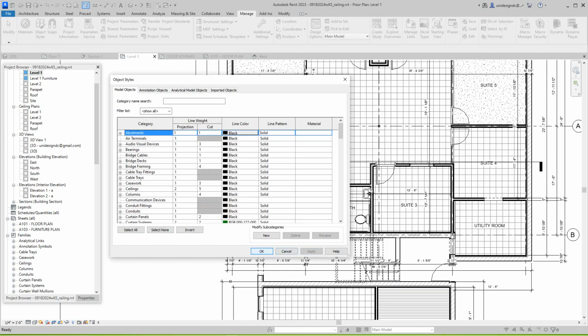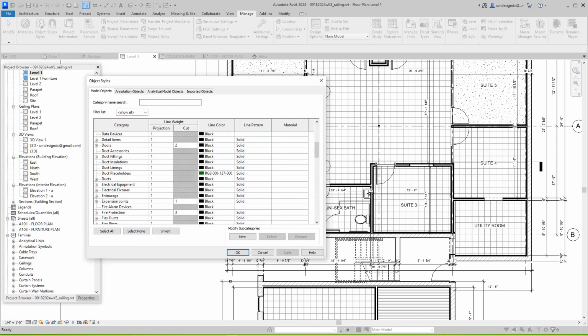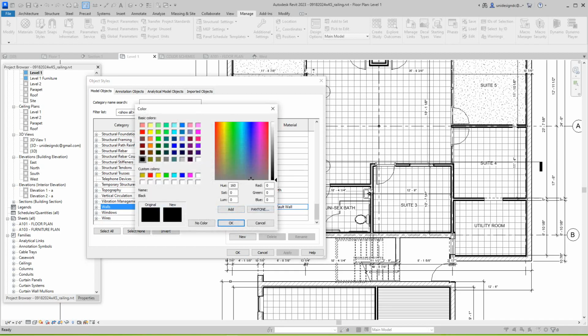Now, you can also change these colors if you like. Say walls. You can do many different things here in object styles. You can change these to dash lines, or you can go as far as changing these to red.